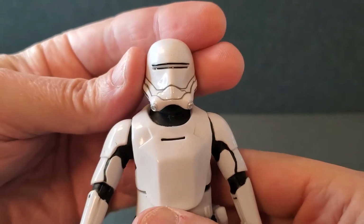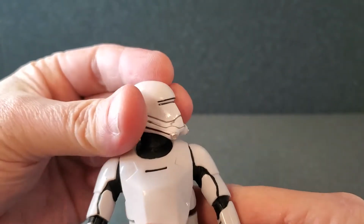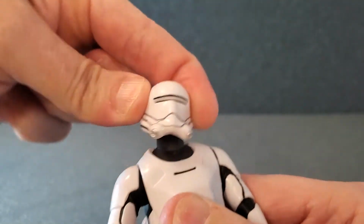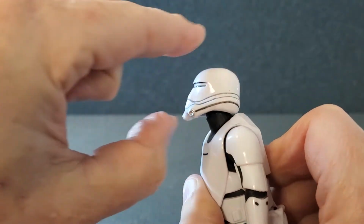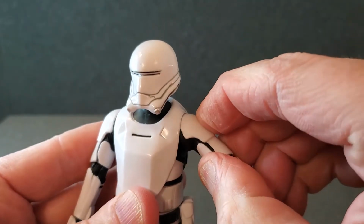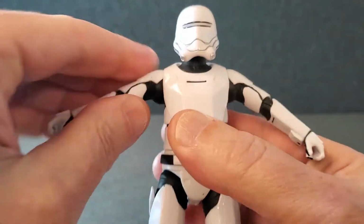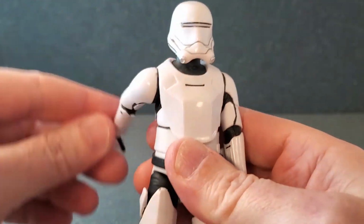So let's just run through articulation real quick on the Flametrooper. So the head obviously can turn side to side, just like all of them. He's got some pretty decent tilt. He can look down that far, and he can look up that far, and he's got a little bit of forward and back at the neck as well. The shoulder pads sort of recess into the chest armor, but that's all you get, and it's the same on both. Yeah, kind of limited in the shoulders, but the arms can rotate all the way around.